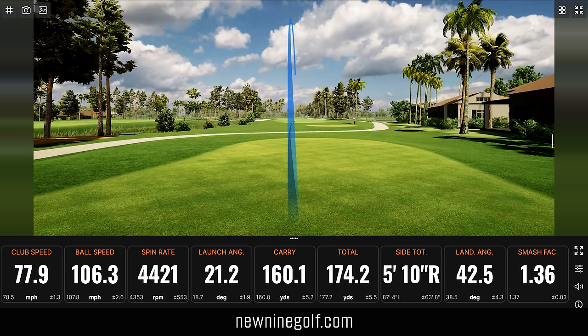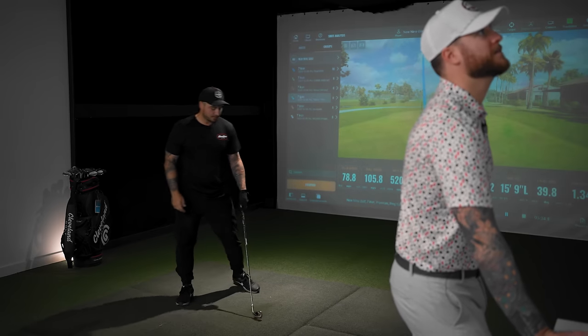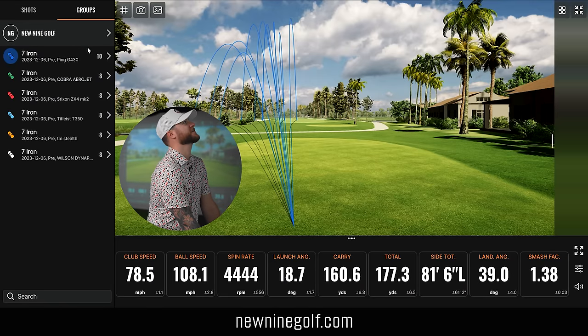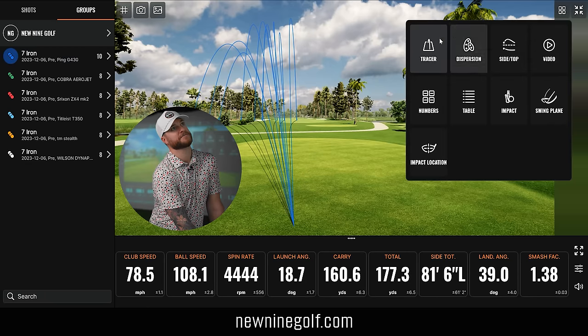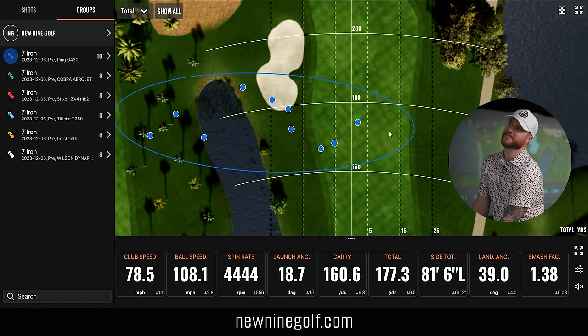We hit a straight one, right down the line! That's 10. I hit this one the worst by far. This shot tracer session looks a lot different than our previous ones — you didn't have one club go right. That kind of comes down to the offset. In all the years we've played together, you notoriously shut your face. So if you're shutting the face at takeaway and the offset gets that toe closing even more — I felt it. There are pros and cons: you took out one side of the golf course. A lot of pro golfers like to take out one side, but we were favoring the water, the sand trap, the other hole, and you only had really three in the fairway.